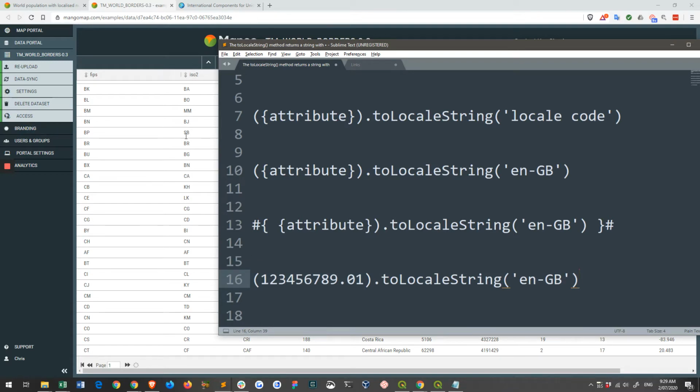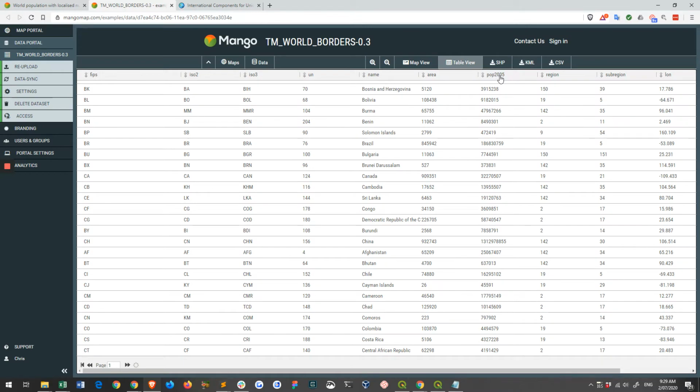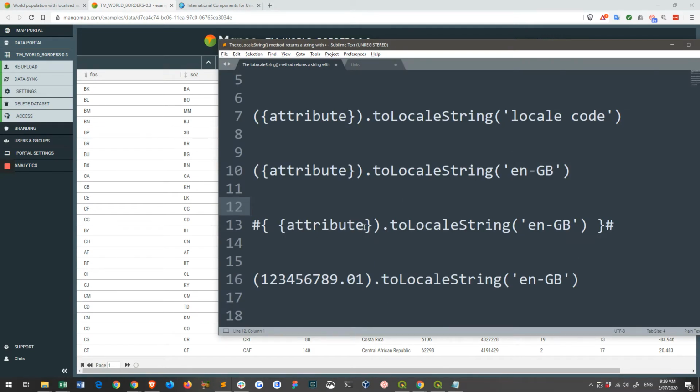Now, because we have an ISO2 here, in my example, we have pop 2005 and ISO2. So those are going to be my attributes. So I can change this to pop 2005, and I can change this to ISO2. And what that will do when it's processed in the pop-up, it's going to convert that population into the raw number from the dataset table, and it's going to process for the same feature the ISO2 code. And so now this is going to process this number string into the locale we desire.